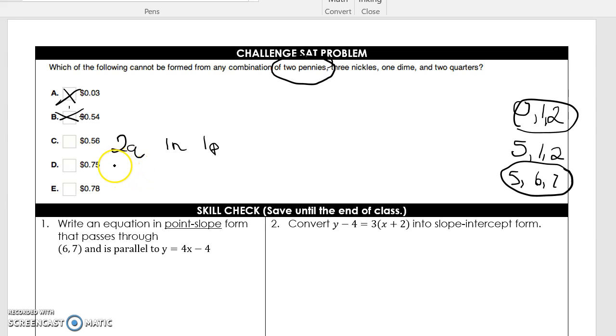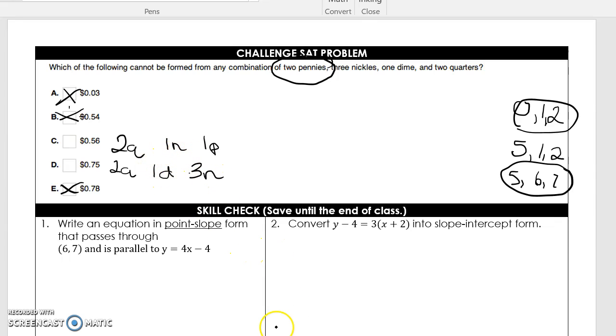75 cents, let's see, can we do that? So we can do 2 quarters, right? That's at 50. We could do 1 dime, because that's all the dimes we have, so now we're at 60. And then if we do the 3 nickels, are we at 75? Sure enough, we are. Well, okay, 75, we used 2 quarters, 1 dime, 3 nickels. So we used everything we had except for the pennies. When we add the pennies in, if we were at 75, 76, 77 is what we get. Can we get to that 78? And that's no. So those 3 you cannot get.